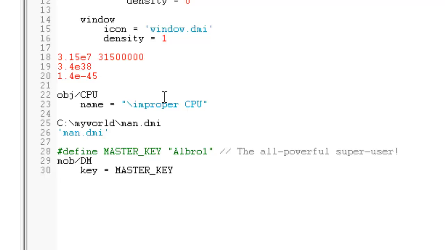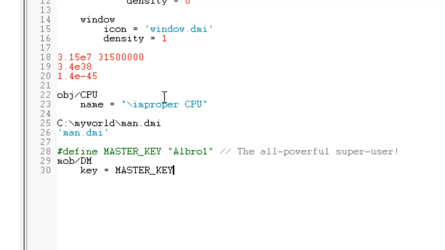By defining the master key at the beginning of the code, it is easy to notice and change at a later date, say if someone else takes over. When players log in, before creating a mob for them, a search is first made to find an existing mob or type of mob with the corresponding key. If one is found, that mob becomes the player's avatar. Otherwise, a new mob is created for the purpose and is assigned the player's key. Therefore, a player who logs out and comes back later would normally re-inhabit the same mob.